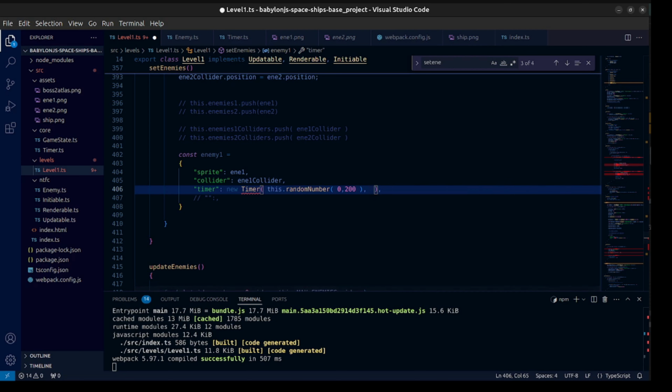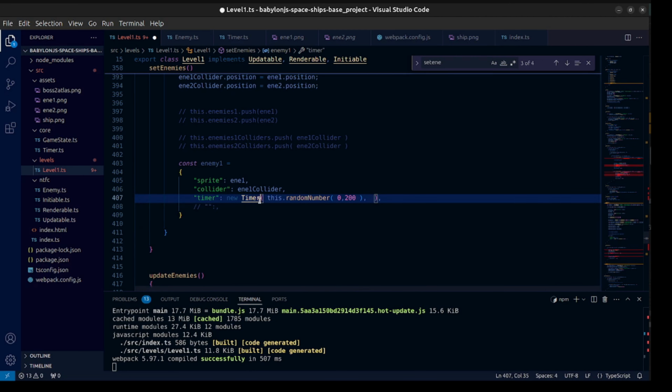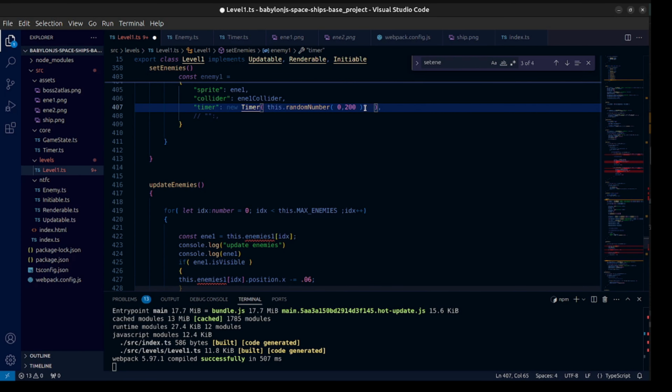So I'm going to start adding this. That's fine. And I'm going to create the function that I need here.